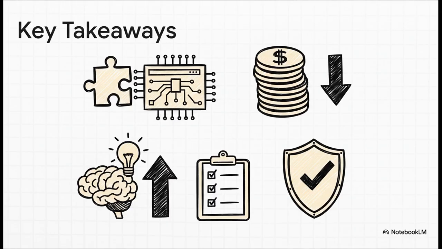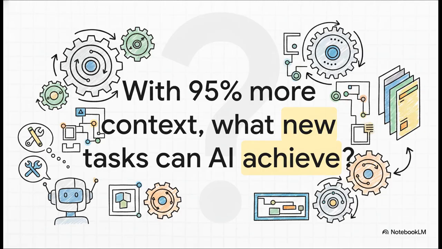That's huge. And this all leaves us with a really powerful question. If we can reclaim 95% of an AI's wasted brain power just by being smarter about protocols, what other hidden inefficiencies are holding AI back? It kind of suggests the real frontier isn't just about bigger models, but smarter protocols.